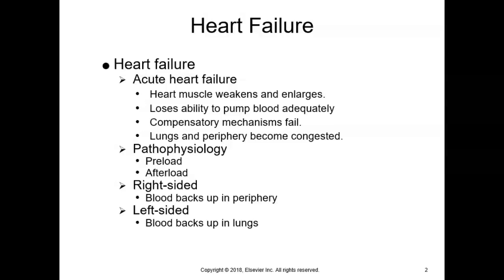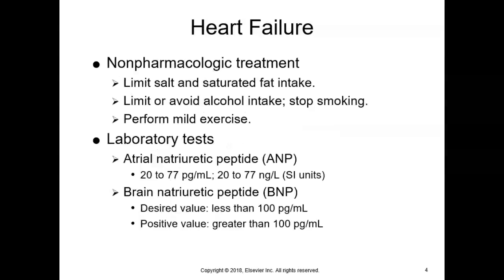Increased afterload is an additional pressure or force in the ventricular wall caused by excess resistance in the aorta. This resistance must be overcome to open the aortic valve so that blood can be ejected into circulation. So to say it simply, preload is the volume of blood in ventricles at the end of diastole, and afterload is the resistance the left ventricle must overcome to pump blood out into circulation.